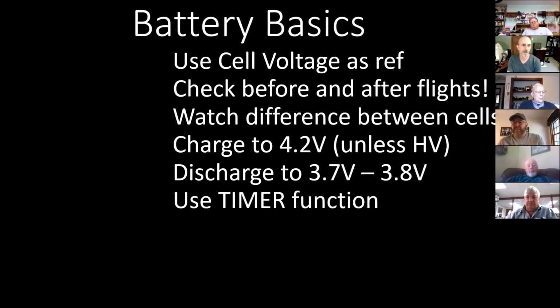I recommend that if you have the function on your radio to have a timer, you should be using it. How do you end up figuring out the time? Well, on a new plane, you're going to fly it short enough to land and check it in the first flights. And you're going to dial in a time so that when you land, taxi back or get the plane and check it, you're around 3.7, 3.8 volts.